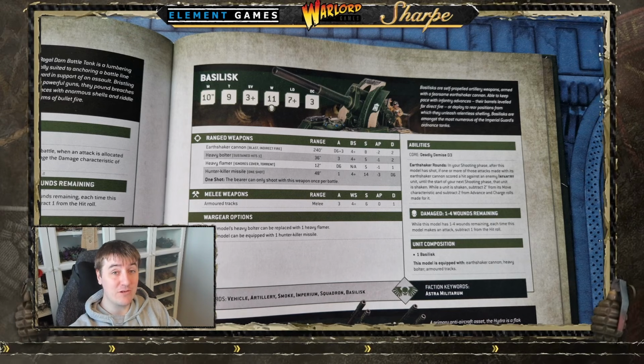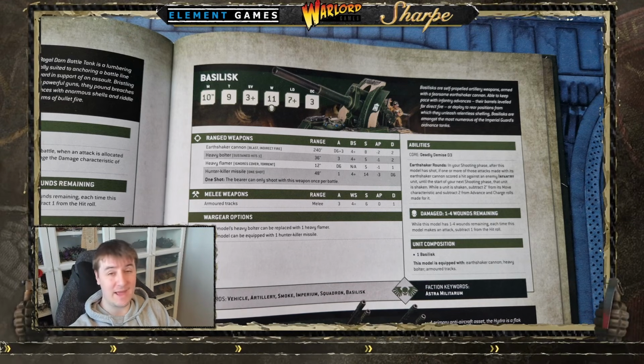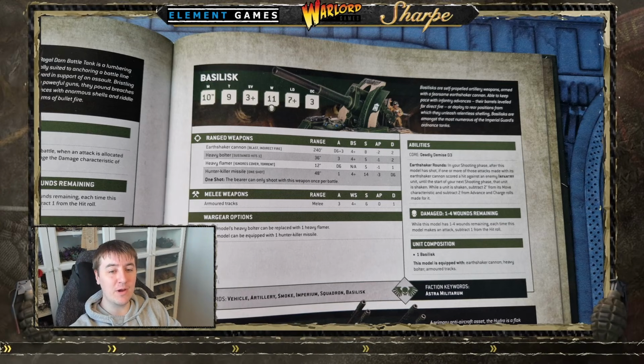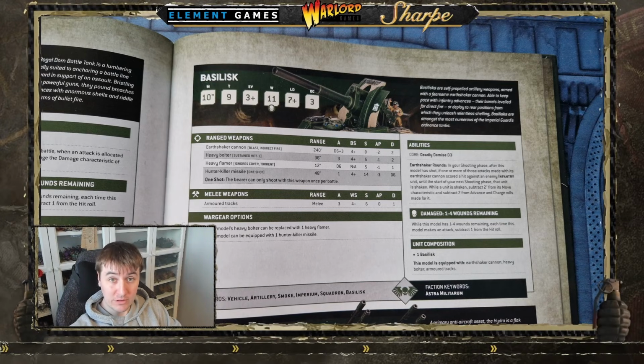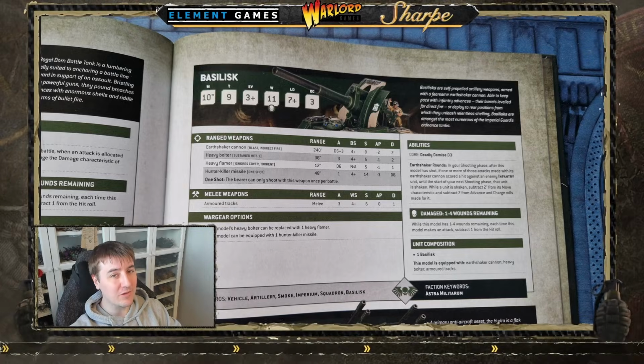We're going to be getting into the nitty-gritty detail, looking at the stat line, the datasheet, all of that good stuff, and touching upon a few areas where the Basilisk is good, and maybe explaining why it's not quite as common as it once was. So without further ado, let's get right into this thing.